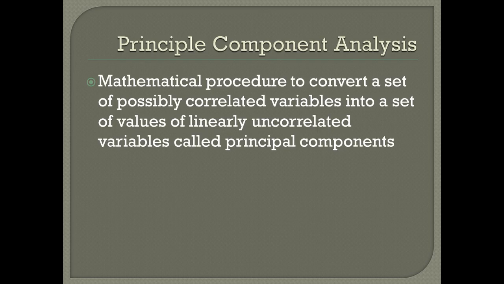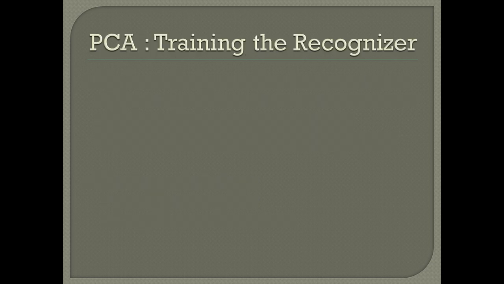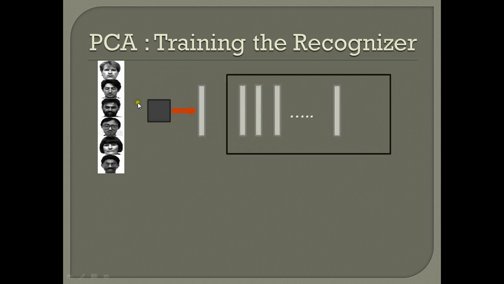Principal component analysis is a mathematical procedure which tries to decorrelate the information and extract uncorrelated variables known as the principal components. It has two important steps: first is to train the recognizer, and the second step is recognition of an unknown face. In the training phase, each image present in the database is represented by a rectangular matrix of dimension m by n. This matrix is converted to a column matrix of dimension mn by 1, so for each image present in the database we get one column vector.